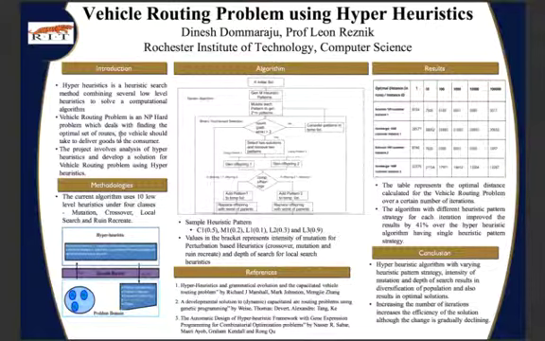So the first thing is, what exactly is a vehicle routing problem? The vehicle routing problem focuses on finding a set of paths a vehicle should take in order to deliver goods to the customer in an optimal way.